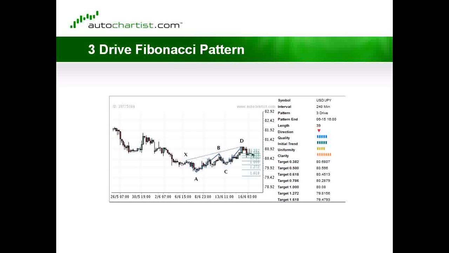If you know ahead of time where the market can turn or is expected to turn, you can get all your ducks in order to set up the next trading opportunity with an easily identifiable risk. So in this case, once AutoChartist identifies point D, your exit is really above point D if you're wrong. So the faster you recognize it and the faster you react to it, usually the tighter your stop can be.